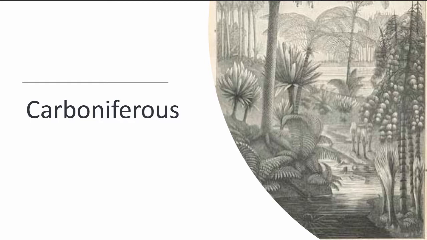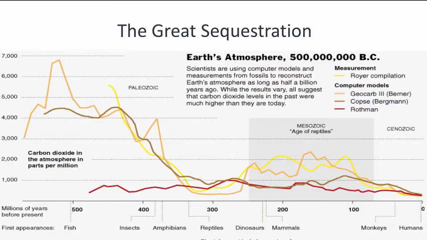The Carboniferous period around this time is famous for these giant, vast swamp forests like the one you see in the picture. And when the plants died, they were often buried, and then they were turned into Carboniferous rocks. Now, Carboniferous means carbon bearing, so they're coal deposits. So the coal deposits are really these buried ancient forests. Plants turned CO2 into biomass, and they were buried and over long periods of time turned into coal.